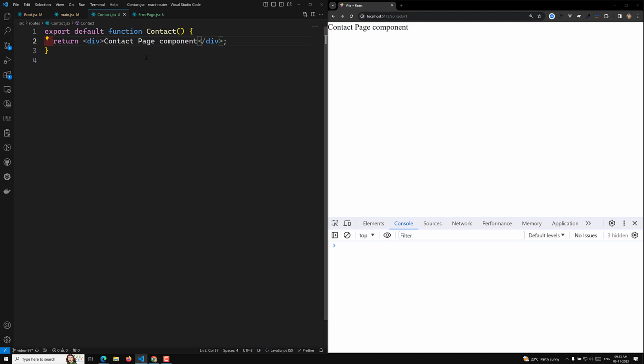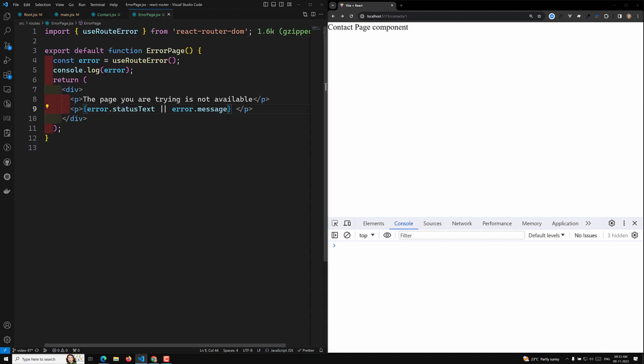That's it. So this is how we will be designing the error page. Whenever you are not able to find a page, we will be showing this one. Note that this useRouteError provides the error that was thrown. When the user navigates to routes that don't exist, you will get an error response with a not found status text, as I already showed you. So these are all the things about errors, and we can learn more about them in later videos and discuss more.